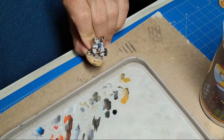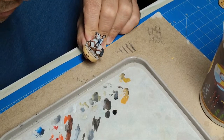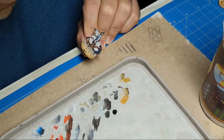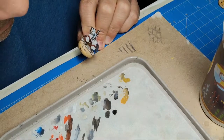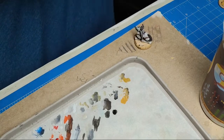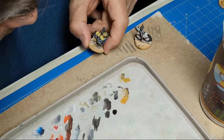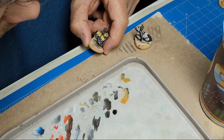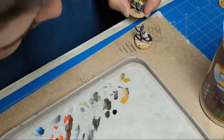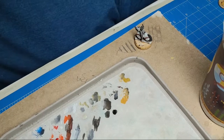Yeah, I'm glad I didn't go with a red chevron on his shield as well. It's a little bit too much Carrick on there. So, yeah. Now, I think I am going to do, because this other knight also has the black lining on it, on his squares, I think I'm going to put black lining on his chevron as well. Make that pop a little bit. Let's go ahead and do that.